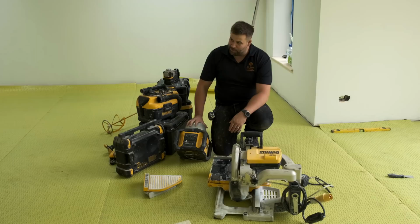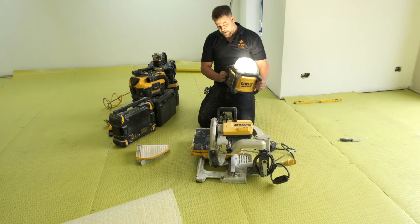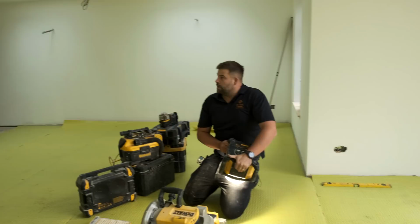Again, this light's amazing. It's a light, Jonathan. This is a light, John boy, that has got a battery, and I wonder if it's charged. Look at that. Wow, where's the flash? Mate, it works. Three brightnesses to it. It's all Bluetooth connectable, so if it's all the way up there, hooking on its hook, and you think, oh no, I can't reach it, you get your phone, boom, turns it off. Next morning, boom, turn it on with your phone. I will convert you to the dark side one day, Jonathan, or shall I say the right side?